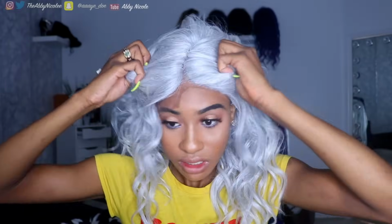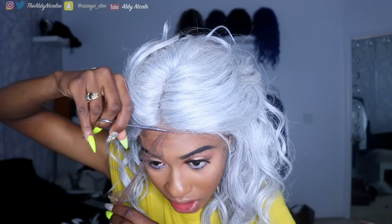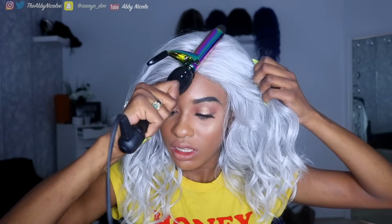This is gonna be a challenge for me, this wig right here, because the hairline is so thick. The hair on top, like, it's too much hair on top. The hair is really, really thick and full, so you know it's gonna be a process. So I'm gonna explain some things, and some things I'm gonna just stay quiet on and let y'all watch me work, you know what I'm saying, and stuff like that.